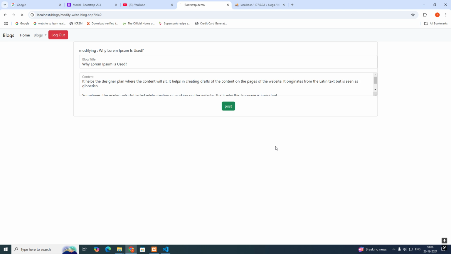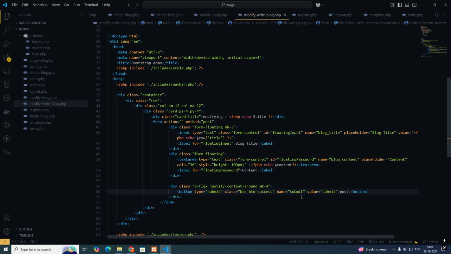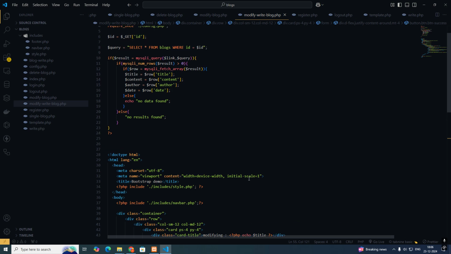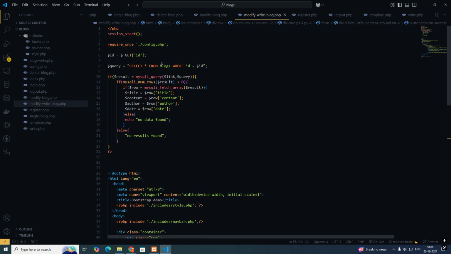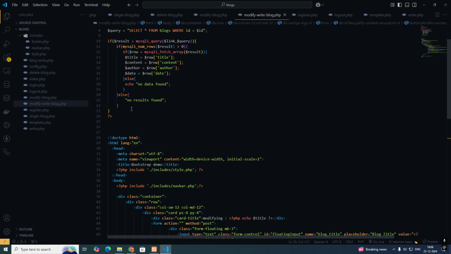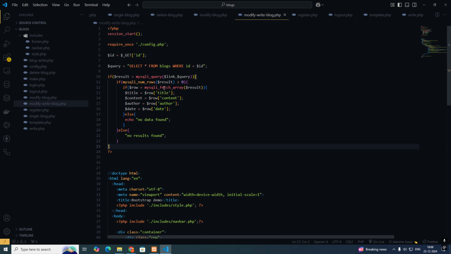I'll just refresh. We are getting a post. Okay, that looks good. Right now I'll be providing a submit button, but we'll be modifying this code above here. This code will remain the same, but we'll be adding new code.